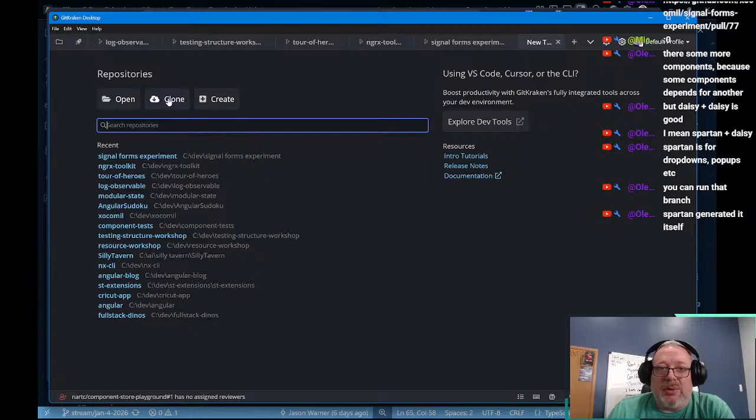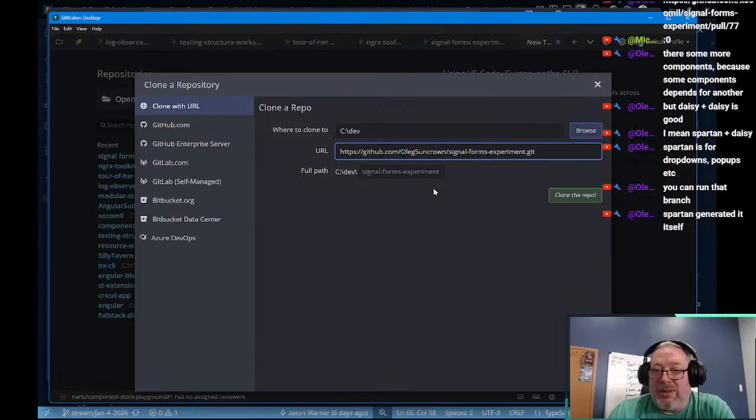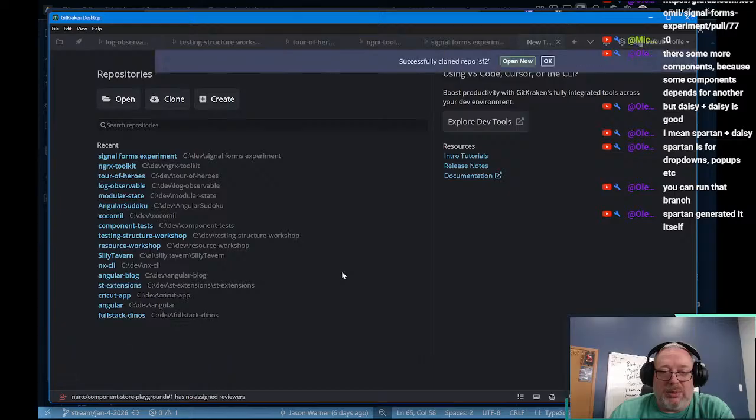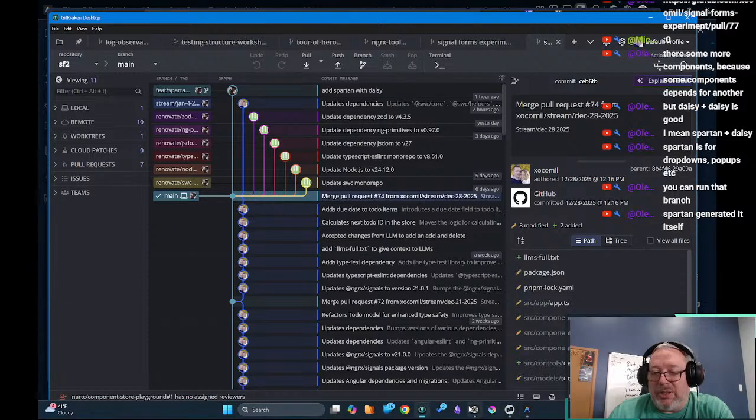So we're going to clone that. And we're going to put this in SF2 for signal forms 2, and we're going to clone the repo. So let's go ahead and open that. So this is Ole's branch.